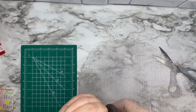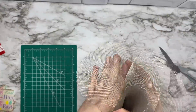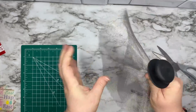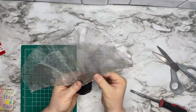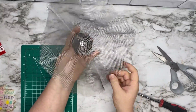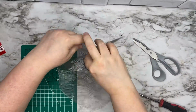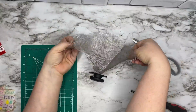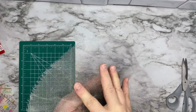And now I'm going to manipulate this mesh screen. I want to warn you now, guys, I was poked several times while working with this. I do suggest maybe some gloves or what have you, but be very careful when working with this because like I said, I did get poked. Now I am using my hands to manipulate this, and I'm putting myself a seam across the center there, and I'm doing that because we need to cut actually a V shape out of this mesh, and I want to do that so that I can wrap it around itself sort of in this manner so that I have more of a cylindrical feel to this mesh. Leaving it the way that it was wasn't going to work out for the actual DIY.